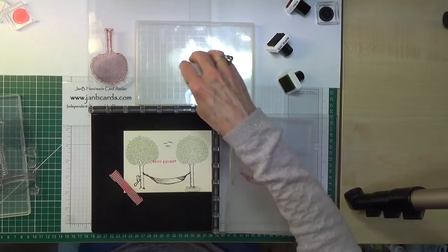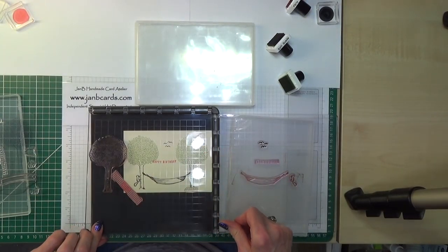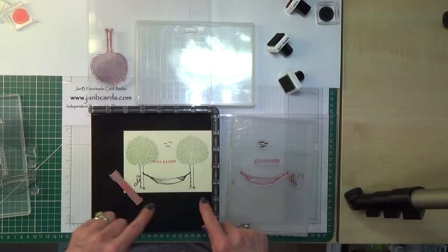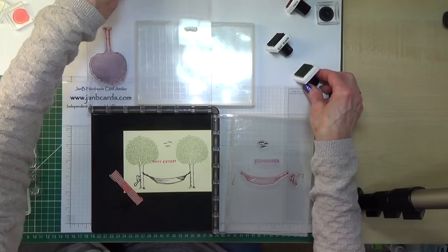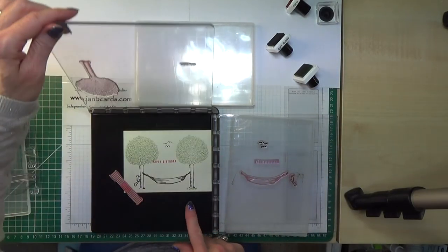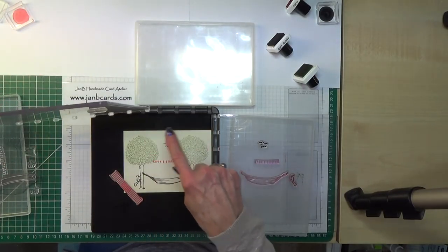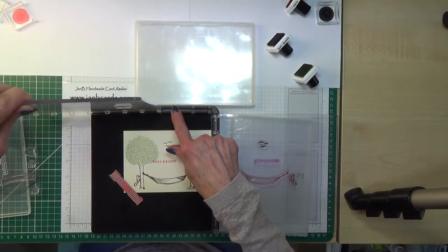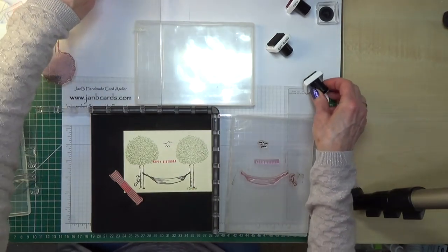Right, let's try that again. That's better. Obviously I've made a bit of a splodge there, but never mind. It will be alright. Okay, so do the green down there. Looks lovely. Now move this along, number 4 as well. So that's 1, 2, 3, 4. And then ink that again.